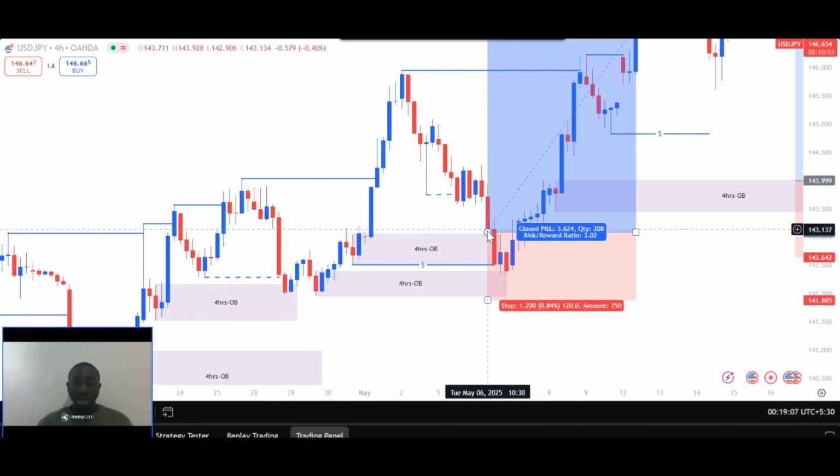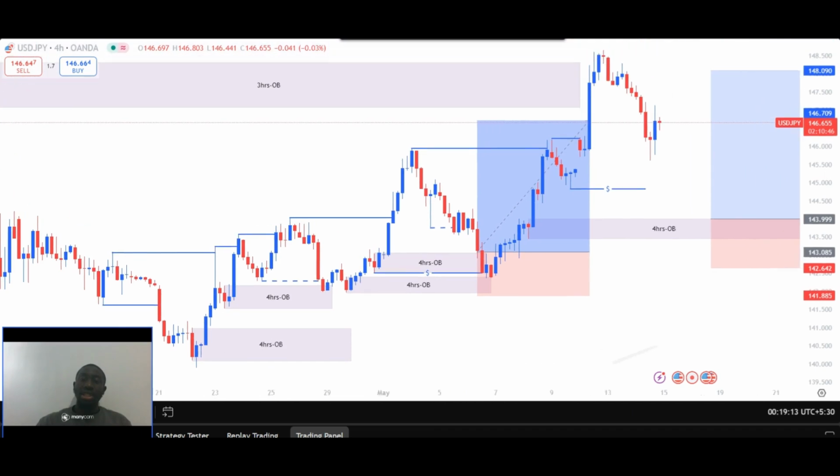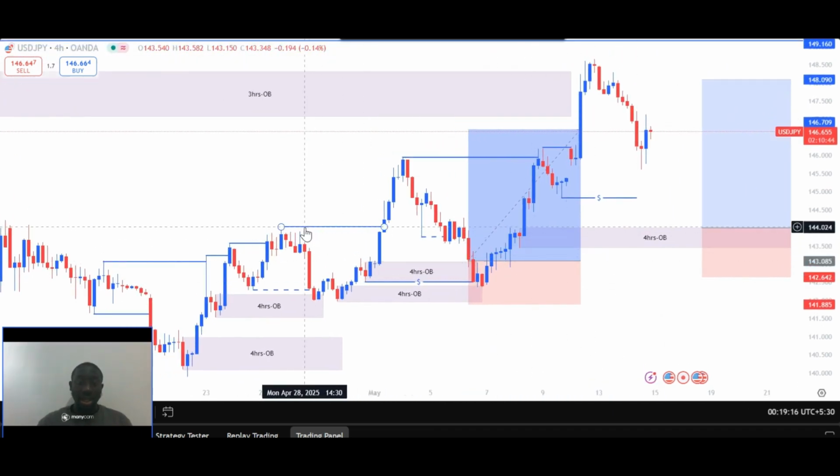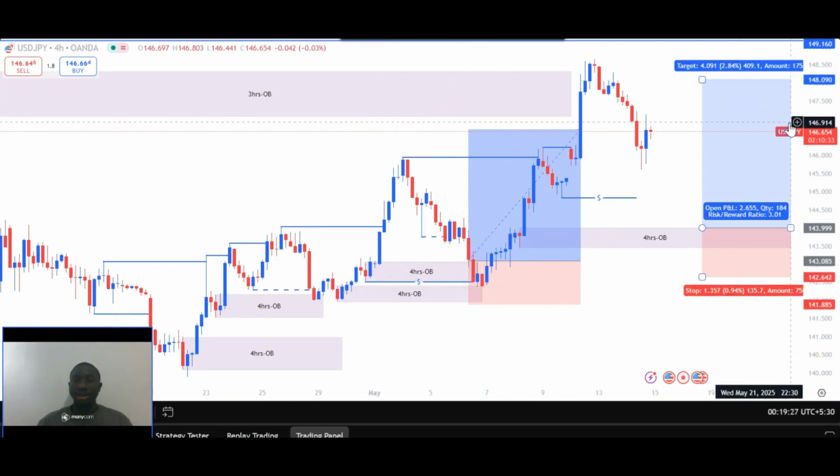So when I took my entry here, price did not hit my stop loss, you just play to the first of that block and move. So my 1:3 hit here, very, very simple. Don't forget, after break of structure, pull back to the origin that caused the break of structure, which is the 4 hours order block, then wait for inducement. This was the inducement that was telling me that this 4 hours order block is going to be valid around this area. So that was what I caught on this.